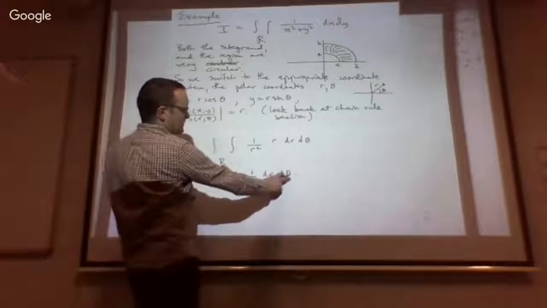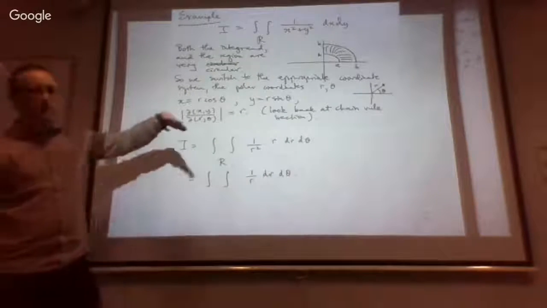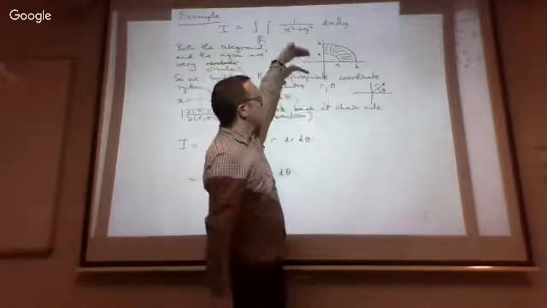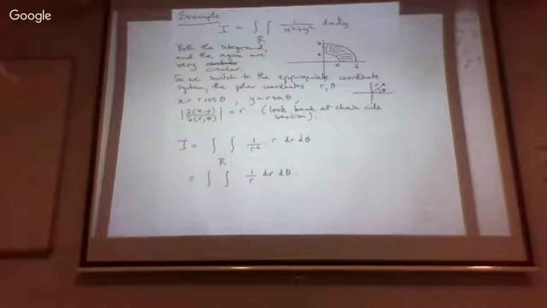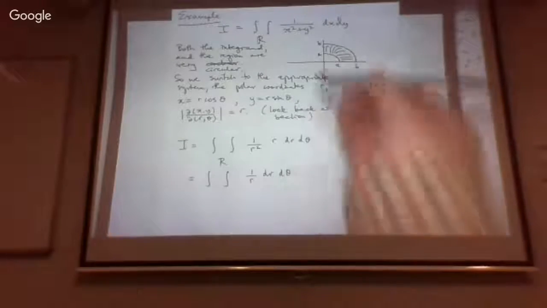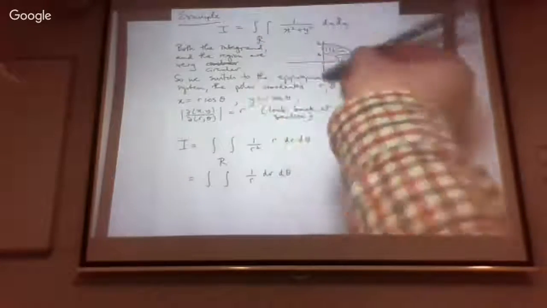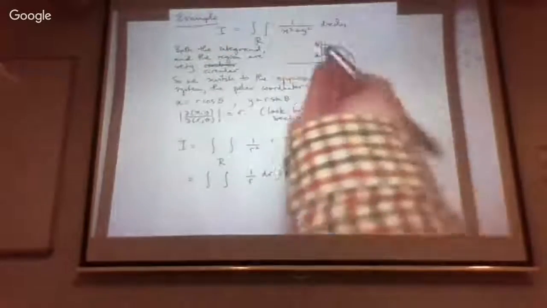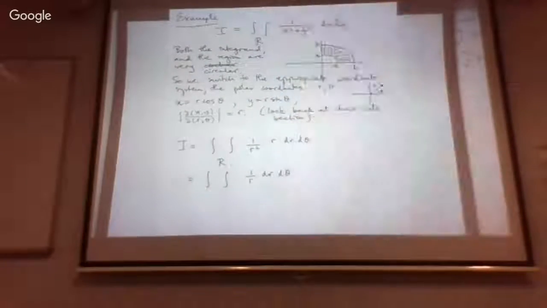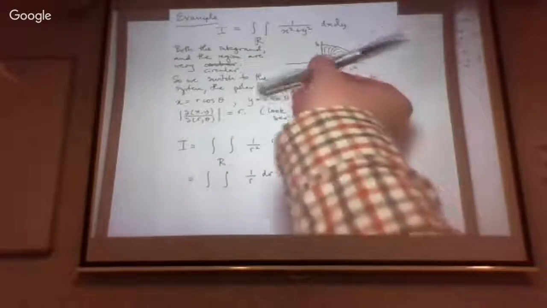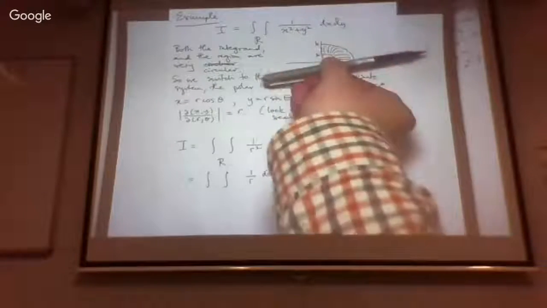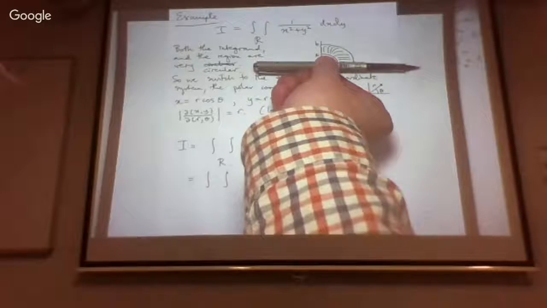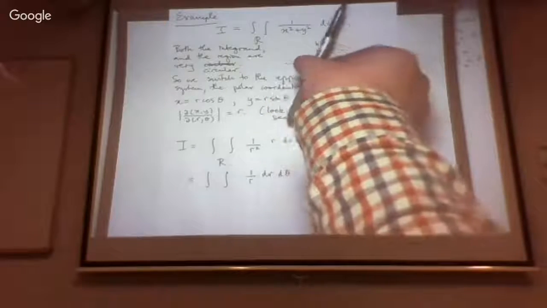So the outer integral is the theta integral. Remember, theta is the polar angle. So you ask yourself, between which values of theta do you need to integrate to capture the region? Well, varying theta means varying this radial line coming out from the origin. So you look at your radial line and you say, well, between which values of radius do you need to consider to cover the region? Well, you need to go from this radius, the flat one, to the vertical one.